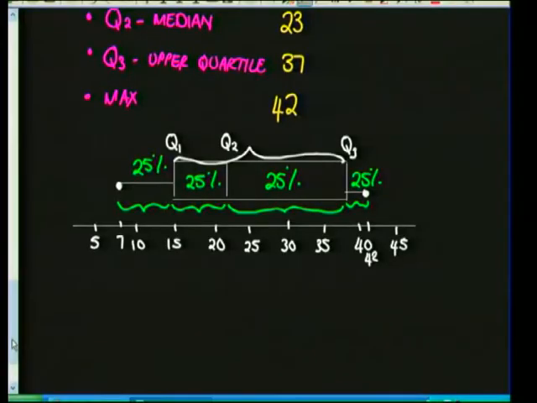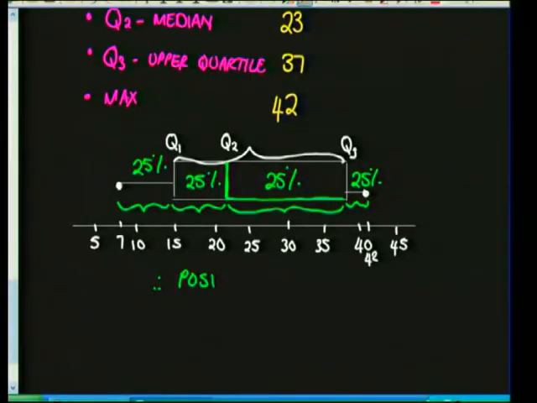If I were to look at this data set, if you were asked to determine what kind of skew we're dealing with, what I can see is that I've got a very big range of data in my upper quartile. So your 50% of data is sitting from 7 to 20, and the second 50% of your data is going from 20 to 45. Therefore, the conclusion we can make is that because there's a bigger spread of data on the upper side of your median, it is going to make the mean slightly higher than your median, okay?